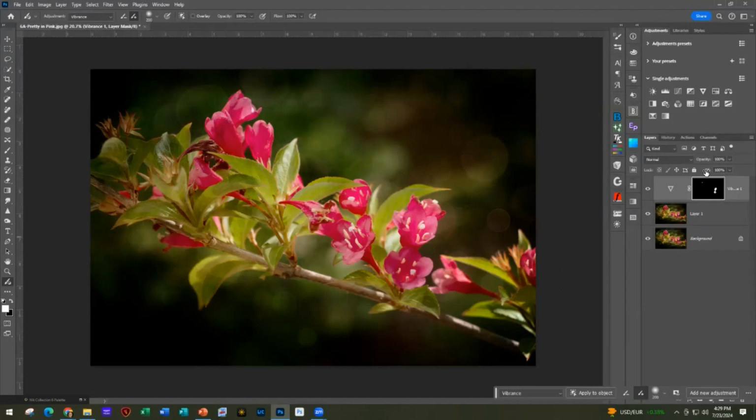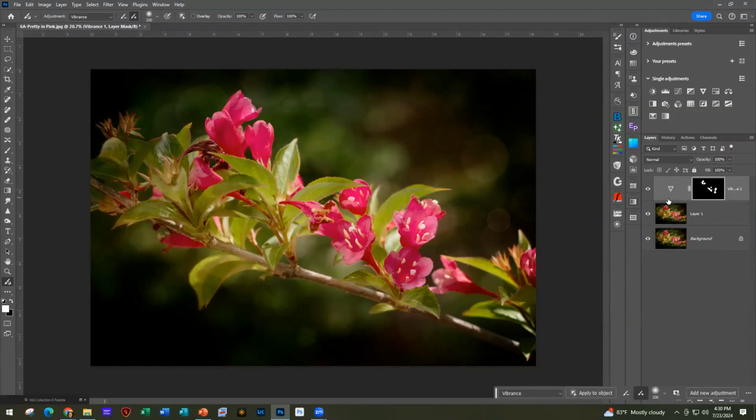So you'll see that when I clicked in this image, it created a new layer. This is the vibrance adjustment, and it's basically giving you a mask that's a black mask, so it hid everything. So now you're painting with white to reveal that adjustment. So it's kind of just a quicker way of doing something that you could have done before with an adjustment layer and a mask, but it's just made it faster to get to the point where you can just start painting and not have to select the adjustment, get the mask, fill it with black, etc. It just makes it a quicker process.